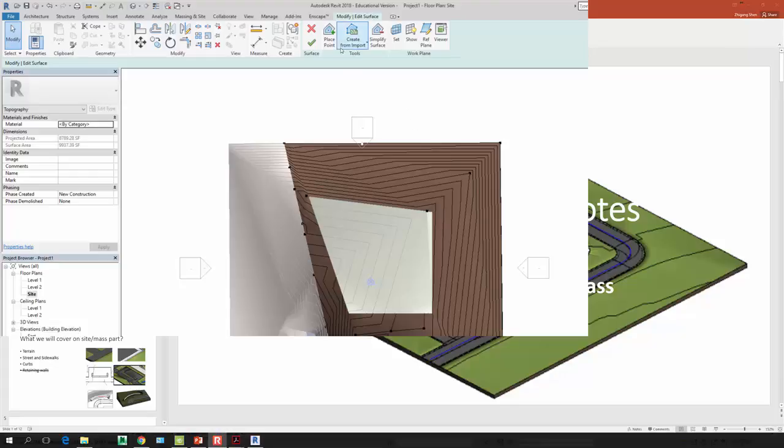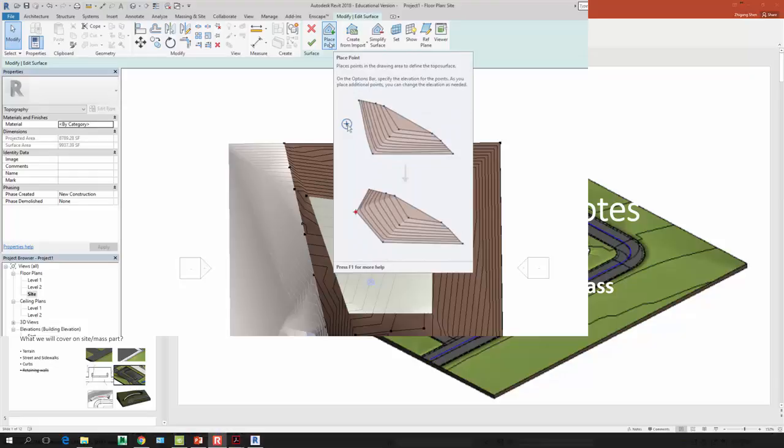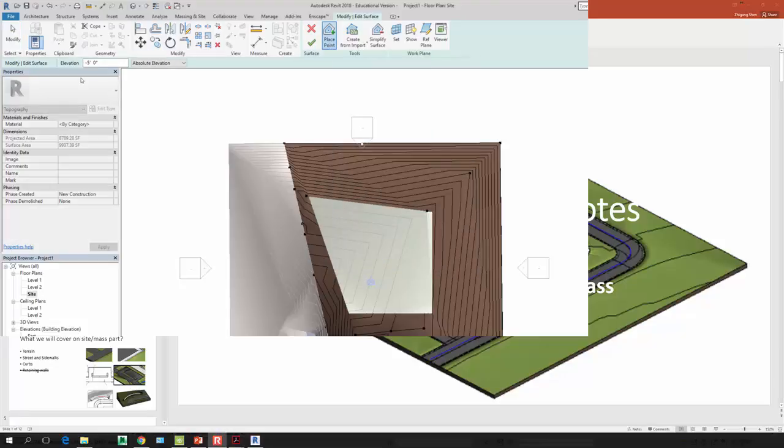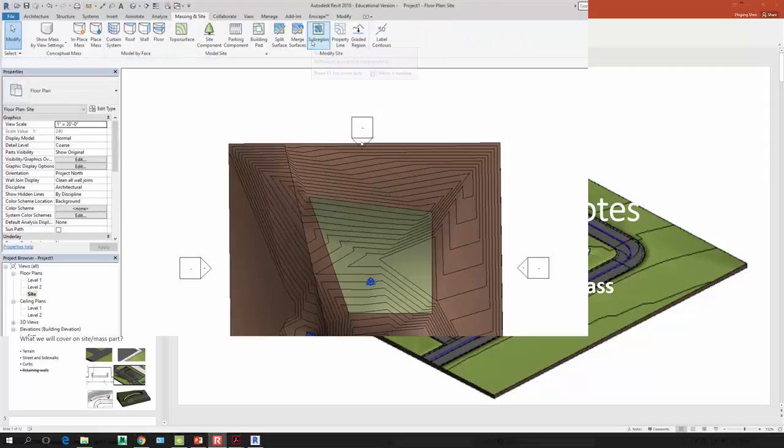Let's see, we're going to place some points. And this point, let's put a 5. We say, okay, we want to change this point to 5, and that 5. So I say done.